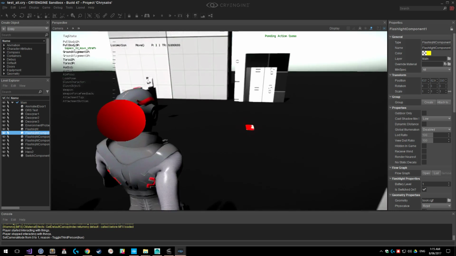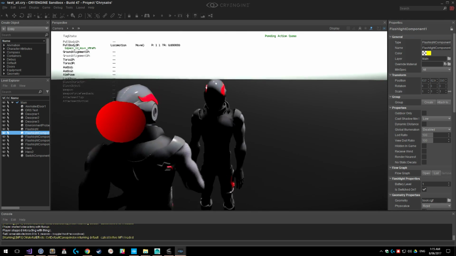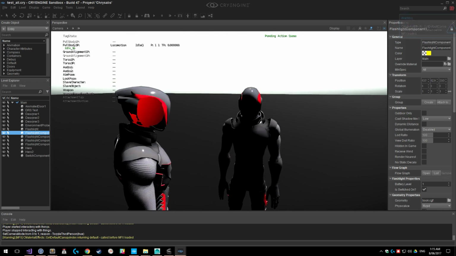It doesn't work yet if you just do it with a plain entity. The other entity needs to be an actor at the moment. It's got to have its own action controller.